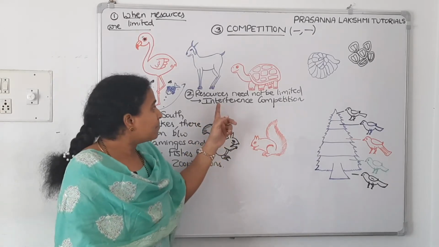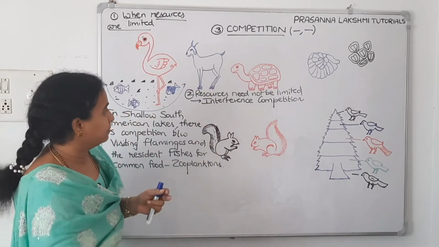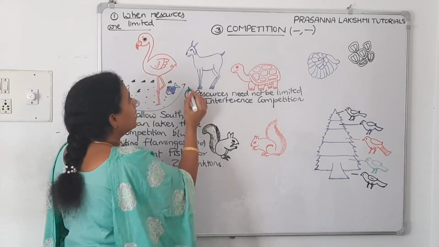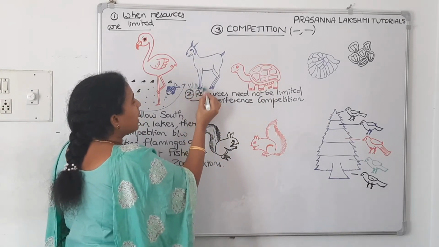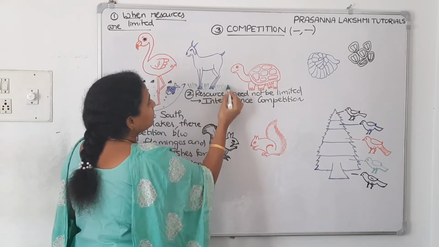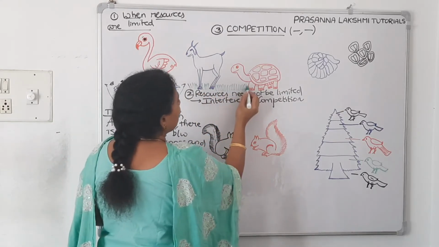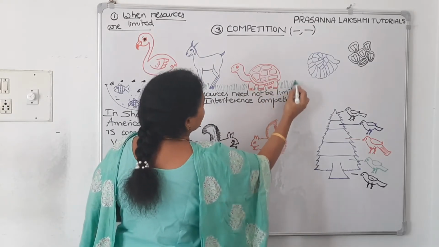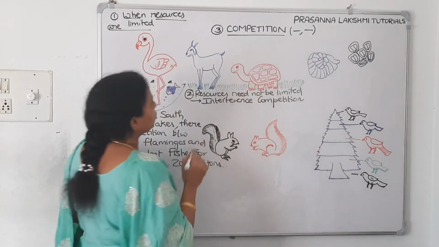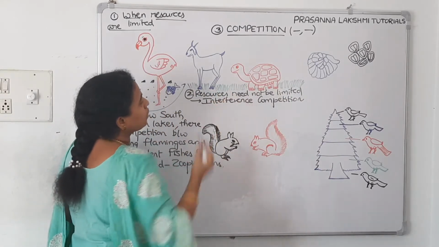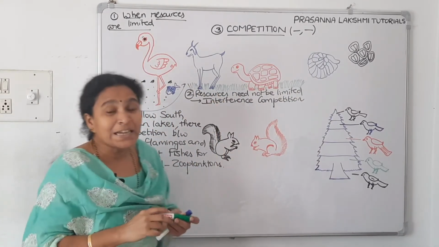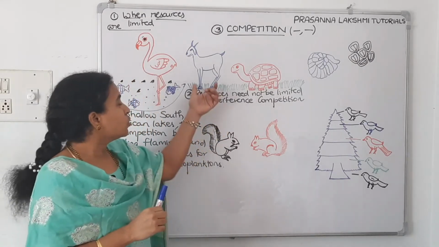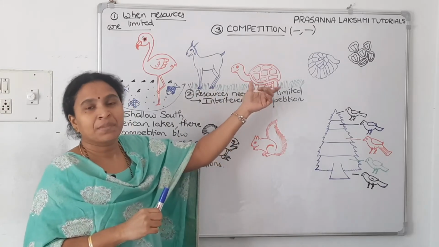See, the grass is abundant here. We are telling that resources are not limited, they are abundant. Let me draw some grass here for our understanding. All this is grass, okay? The resources are not limited. Resources are so much here. Even though the resources are so much here, it is an interference: the overgrazing ability of one species made the other species become extinct.